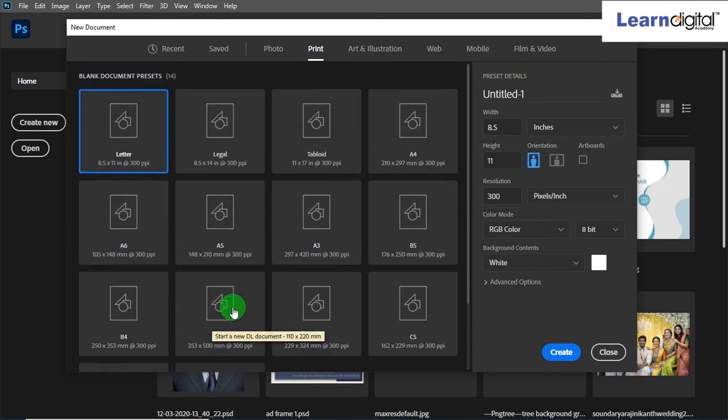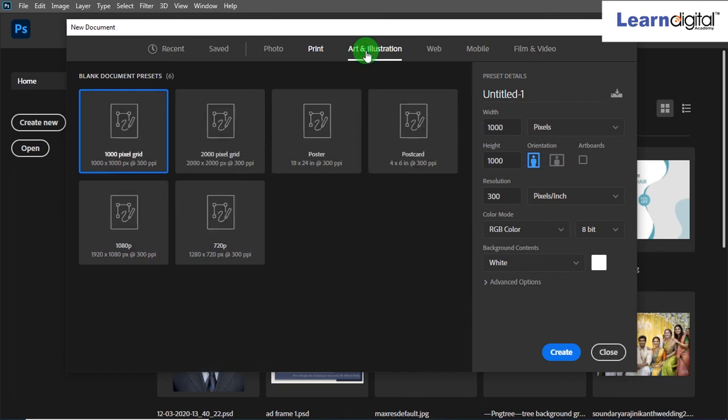When I select art and illustration here, 1000 by 1000, 2000 by 2000, 1920 by 1080, and 1280 by 720. These four are called HD image document sizes. Next, poster size and postcard size. Okay, this is art and illustration.